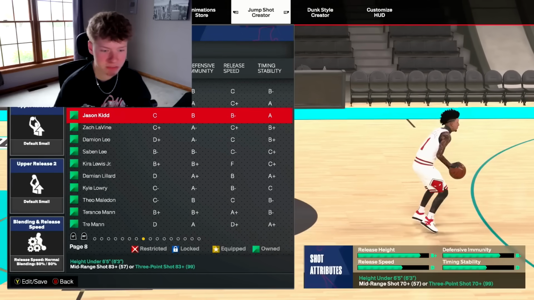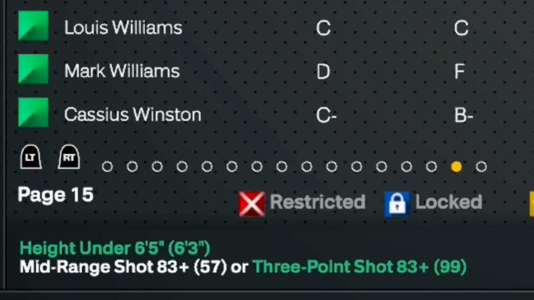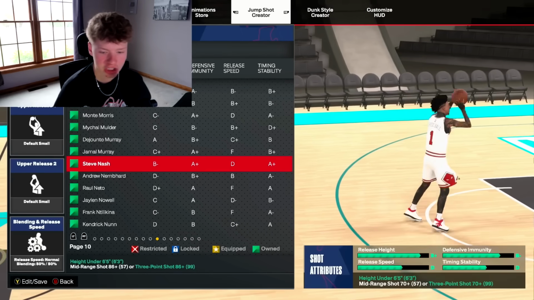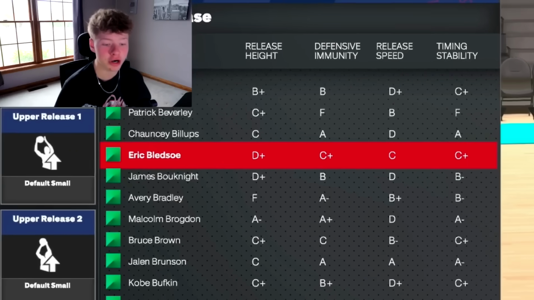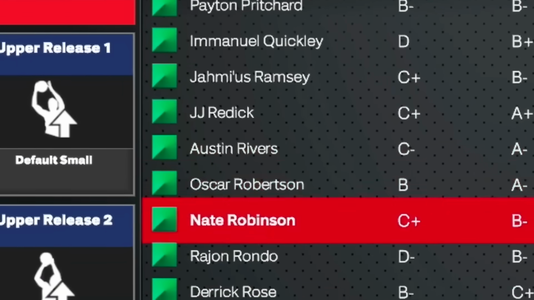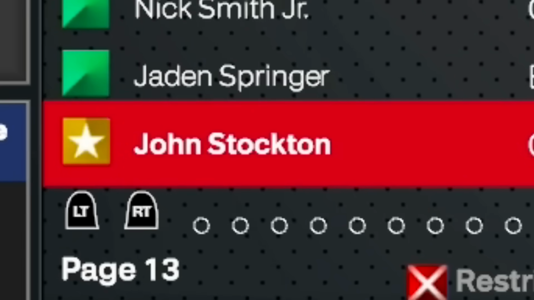I swear I'm the worst person when it comes to looking for a jump shot. It takes me like 15 minutes. There's so many pages. Can y'all just make it so you can search up a name? Oh, it goes by alphabetical order. A, B, C, Q, R, S. Oh, here it is. John Stockton, lower base.